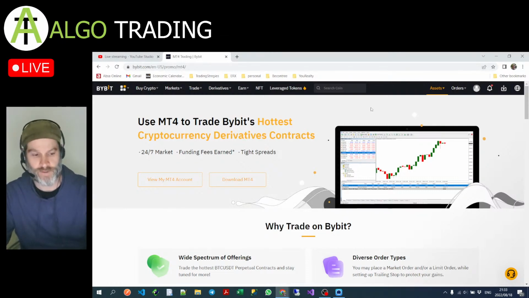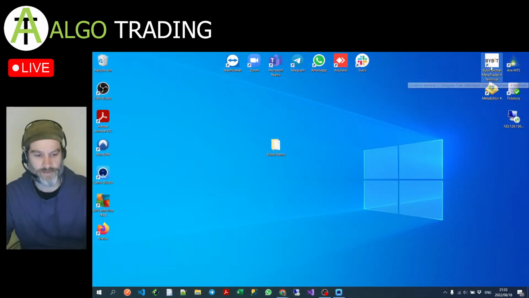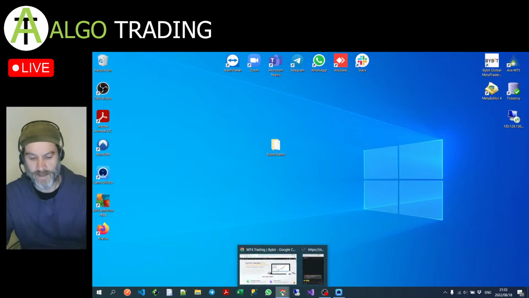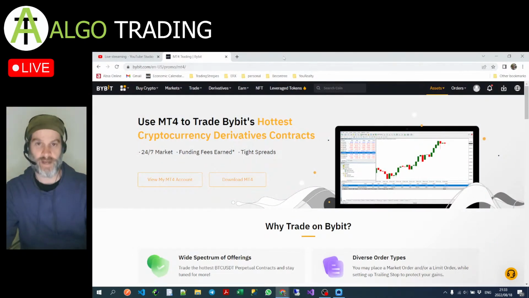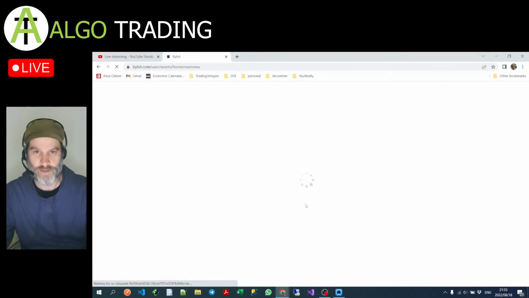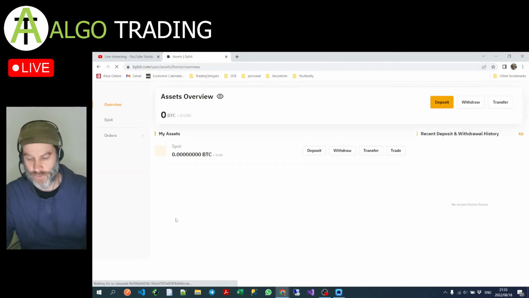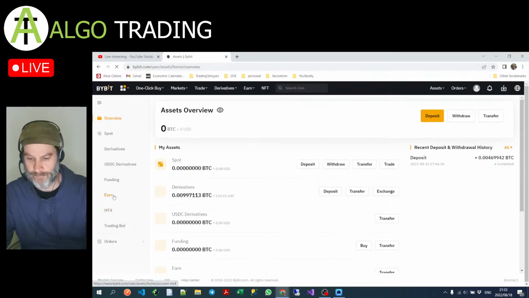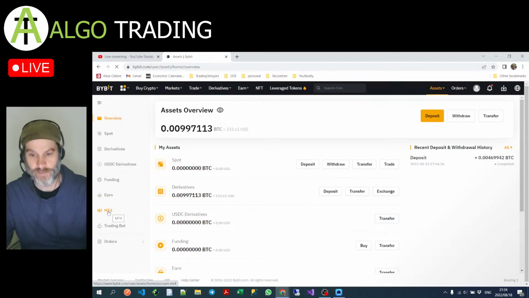Once you've downloaded and installed it, you will get an icon on your desktop that looks like this: Bybit MT4 terminal. Now, if you want to deposit money into your MT4 account, you go to your assets, then overview, and when you activate MT4 on Bybit, you will see an MT4 wallet.